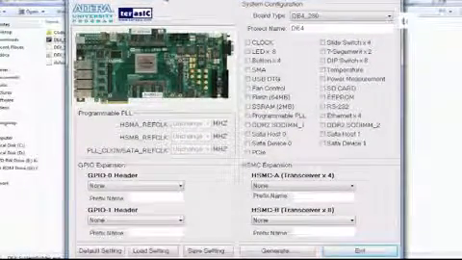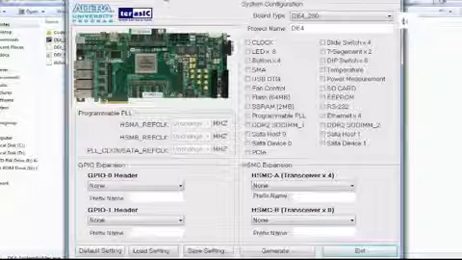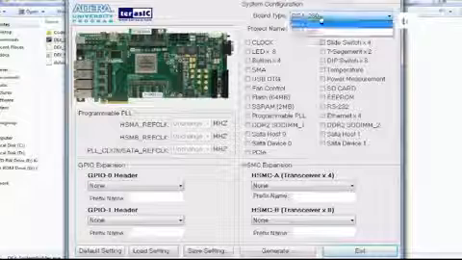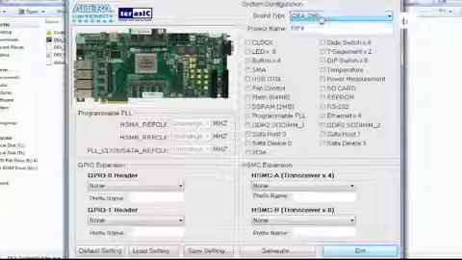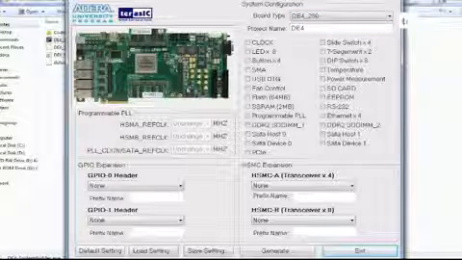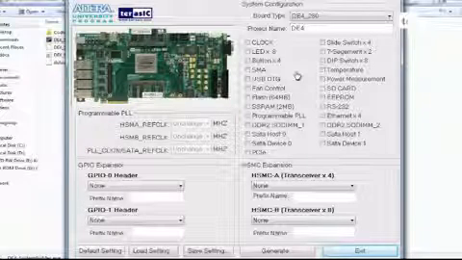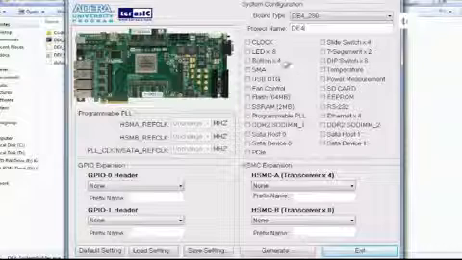As you can see here, I have a DE4 board attached to my PC, ready to begin on a new design. So now let's open up our DE4 System Builder software, which opens up to a very user-friendly display. On the top right-hand side, we can see our DE4 230, which we have selected, and we can also select our other one, DE4 530, depending on the size of our FPGA. We can specify a project name. On the left-hand side, we can see a picture of our DE4 board. On the right-hand side, we see a list of our onboard components, such as clock, slide switch, LEDs, 7-seg displays, and so on and so forth.